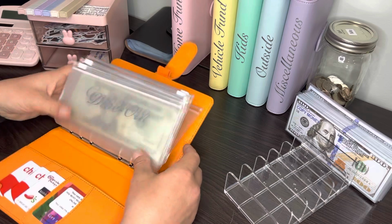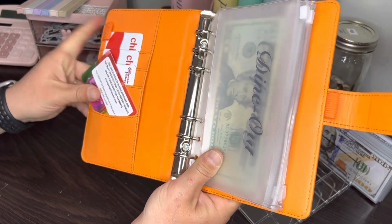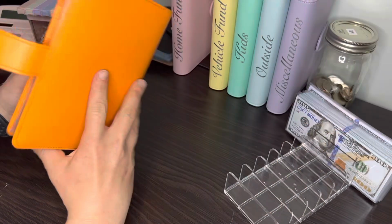I do have some random gift cards in here just to restaurants we like, and then a Visa debit gift card that, I don't know. I found them in our drawer, and we'll go see if it has anything on it.